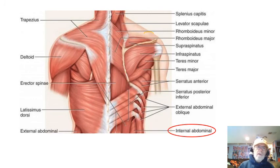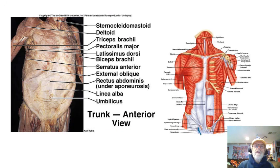We talked about how they run in different directions. External oblique running in this direction, internal oblique running the opposite direction, and transverse abdominis running across. Okay. And that's the external and internal obliques. Okay. This is just looking at the cadaver, looking at the front, and you can see a couple things.